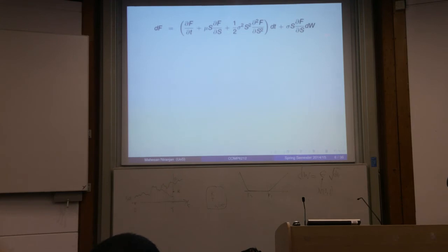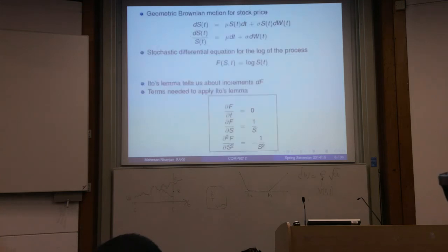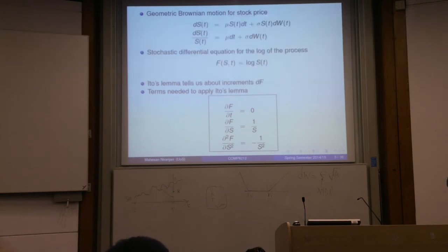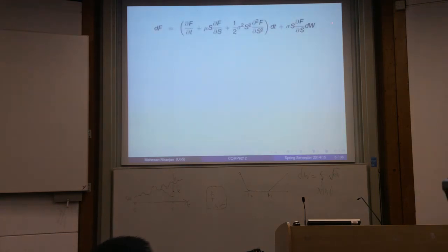Okay? So that comes straight from Ito's lemma. And what we can do is, if we look at that geometric Brownian motion, look at what would happen to the log of that variable. So S follows that dynamics. We can ask the question, what happens to log of S? Log of S is a function of S, so what I said here is going to apply.